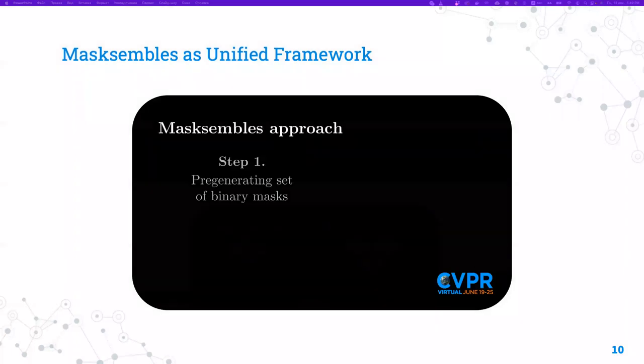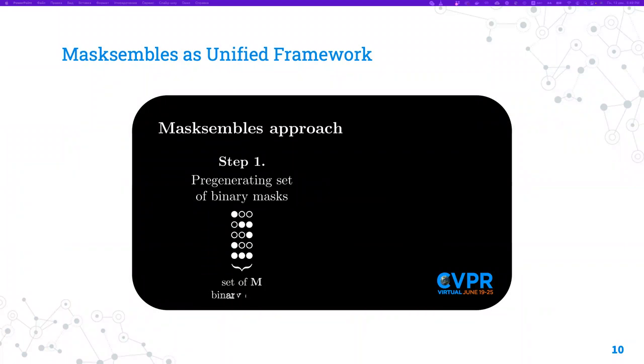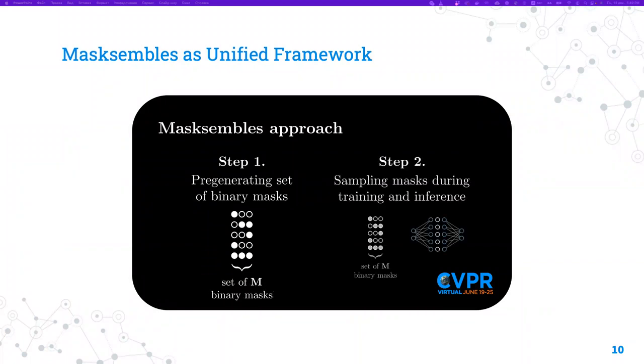So that brings us to the actual Masksembles approach. There are two steps in the Masksembles approach. The first step consists of pre-generating a number of predefined and fixed masks with some particular properties. Probably the sole property we are trying to achieve is how many features those masks share. On this slide, you can see an example of three masks with five features each, but only three of those features are active for every mask. And eventually you can figure out the average number of shared features between masks.